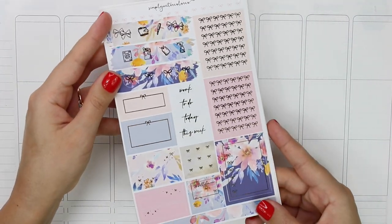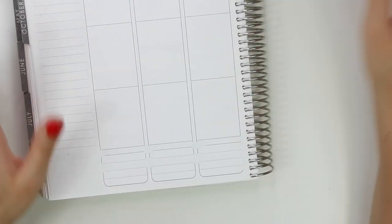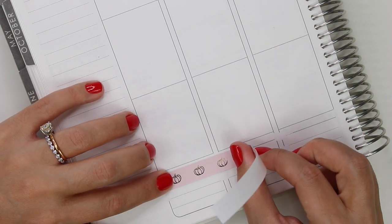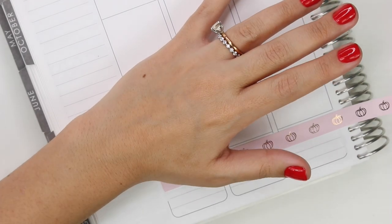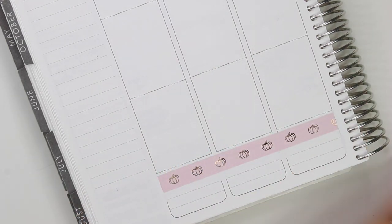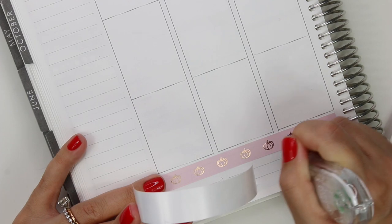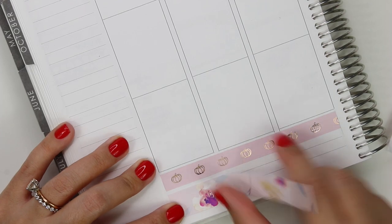I got two of that add-on page. She has an add-on page — I always get the larger size kit and then there's an add-on page you can add on. I always pick up two of them because it has so much good layering stuff and icons and I love to have more of that. It's really fun to work with. I just really like the style of her kit; she's got everything I need and the style works really well with mine. So whenever I see clip art I like from her, I pick it up.